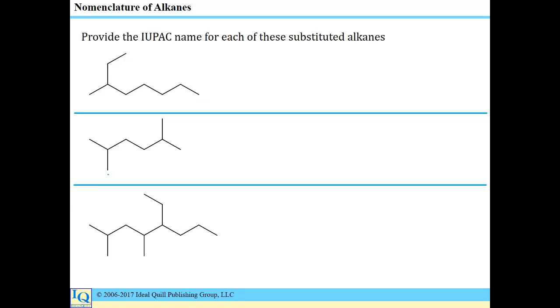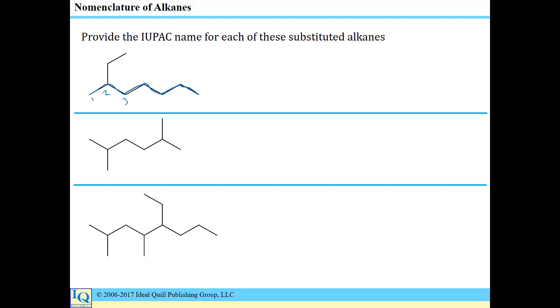Now we can start to name alkanes that have substituents coming off of them. And the first task in this is to find the longest consecutive linear chain of carbon atoms and use that as your parent chain. Now, a lot of people, when they see this first problem, would be tempted to look at this carbon chain here and say, oh, this is drawn out straight at the bottom of the molecule. It's kind of tempting you to pick that as your parent chain. Let's take a look at that.